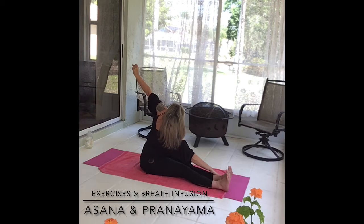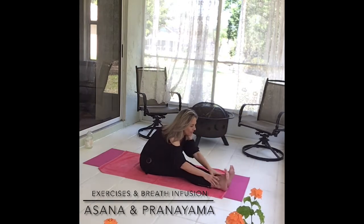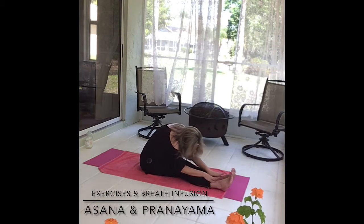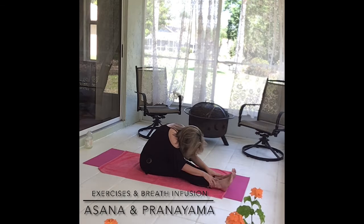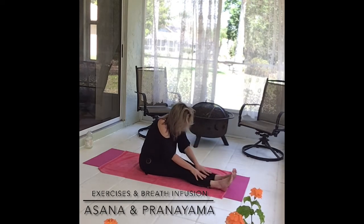Inhale. And release and exhale into your forward bend again. Just let your head drop down towards your knees. The back of the neck stretch. Good. Let's come back upright and we'll bring the soles of the feet together.